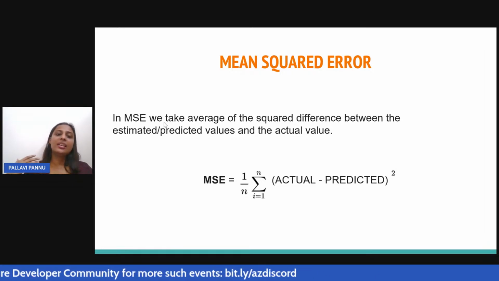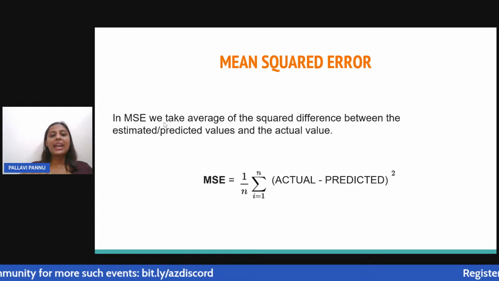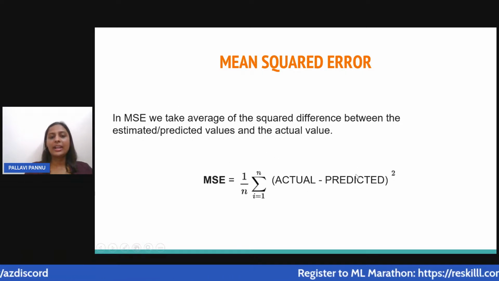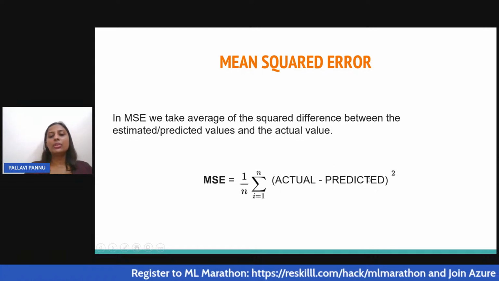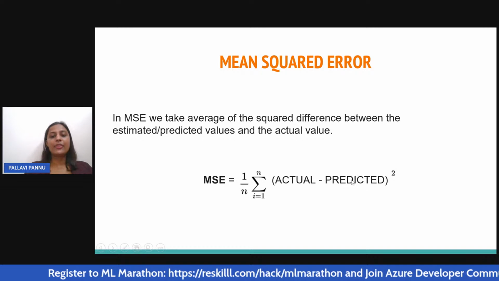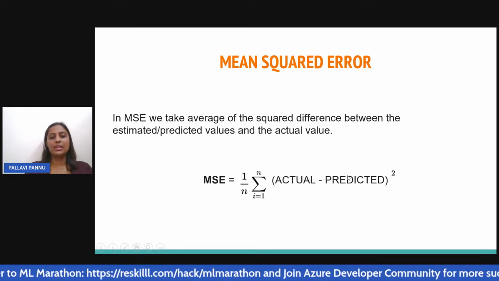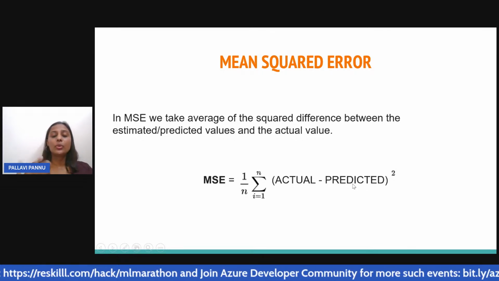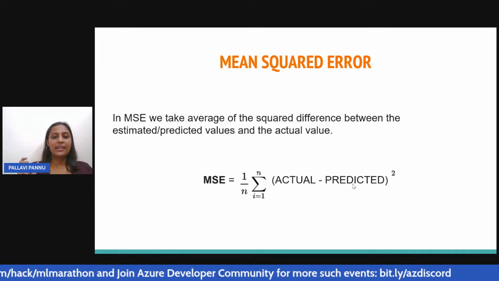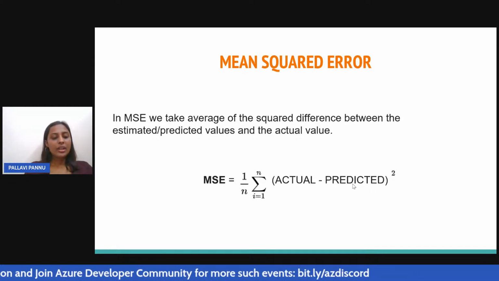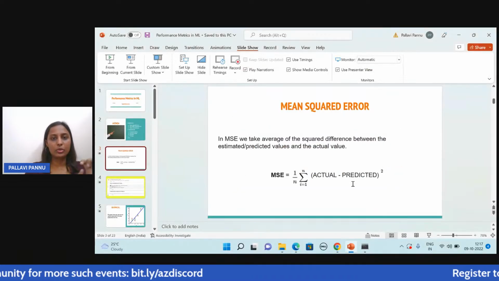So these are the regression metrics. So we take the average of what? Of the squared difference between the actual and the predicted. You already know the actual, and your model will be predicting some value, and from this, actual minus predicted, you're good to go with the error. Now I am going to explain this with the Jupyter notebook also.